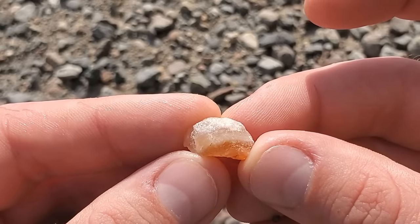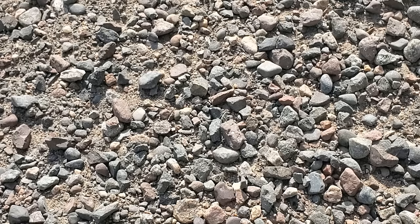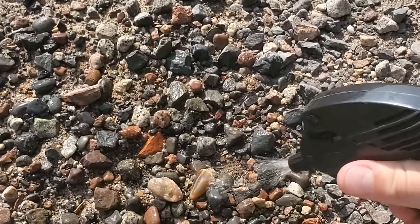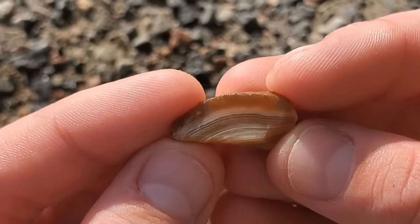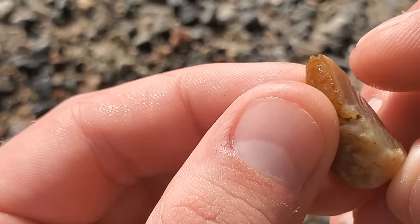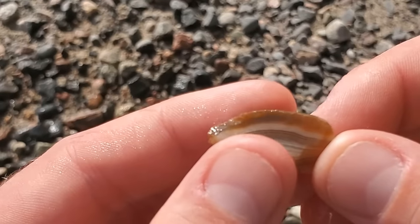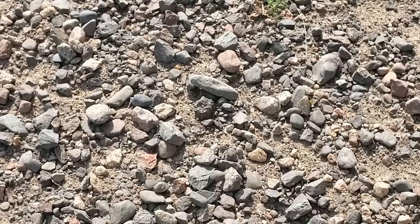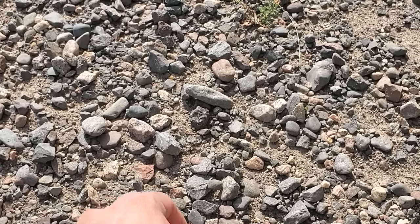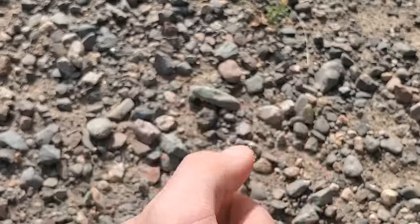Quartz, carnelian. I don't know if you can see it. Just notice it's like right up here. Oh, wow. That is really pretty. That is so cool. It's awesome. Nope, there's another one. Little shard. Just nothing crazy. Yeah, you can see how they just glow. Pretty cool. Oh, dropped it.